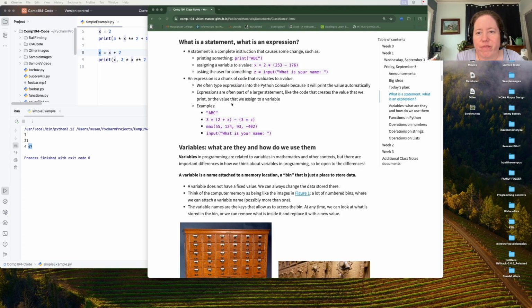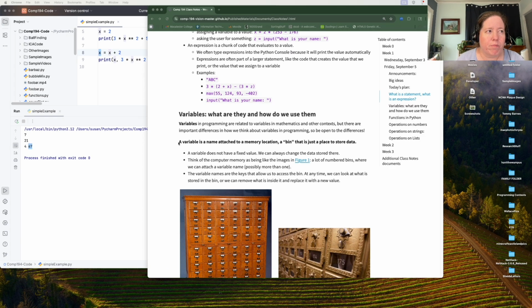They come down to the fact that in math, we're often interested in statements of truth, what is true about a particular situation that we see. And in computer science, we're interested in calculations. We want to calculate something. So we think about variables just a little bit differently than you might in mathematics. But in a lot of ways, it's very similar.